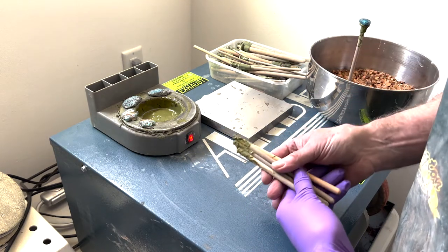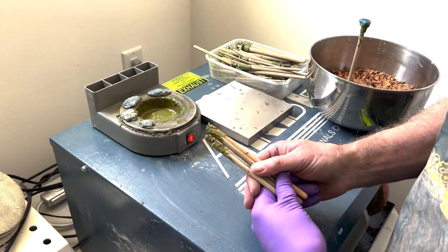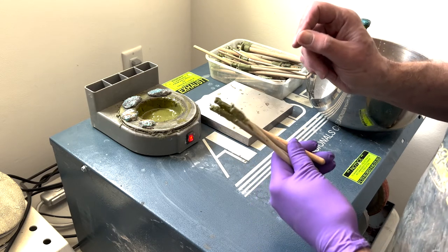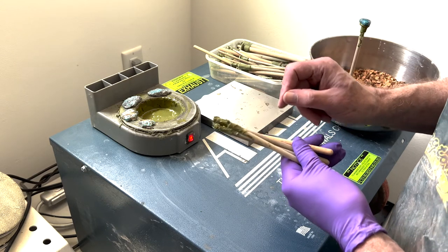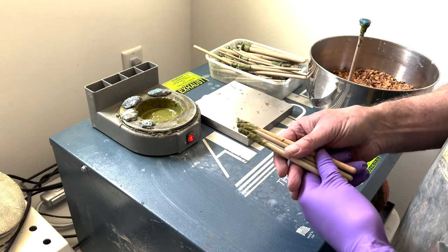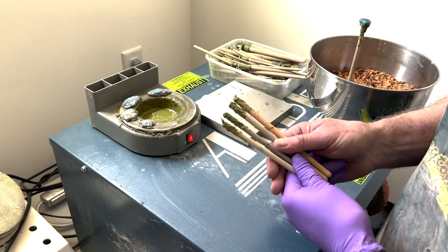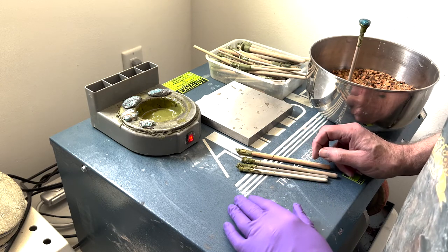The cutting we're doing is called freeform. You can also do calibrated cabs — that's where you have a template and use a steel stylus that is harder than the turquoise to outline the size of the calibrated cab you want. It takes a lot longer and there's a lot more waste, so many cutters don't like doing that. A lot of jewelers do want it because their customers love calibrated cabs, but we're seeing fewer instances of that in the marketplace.